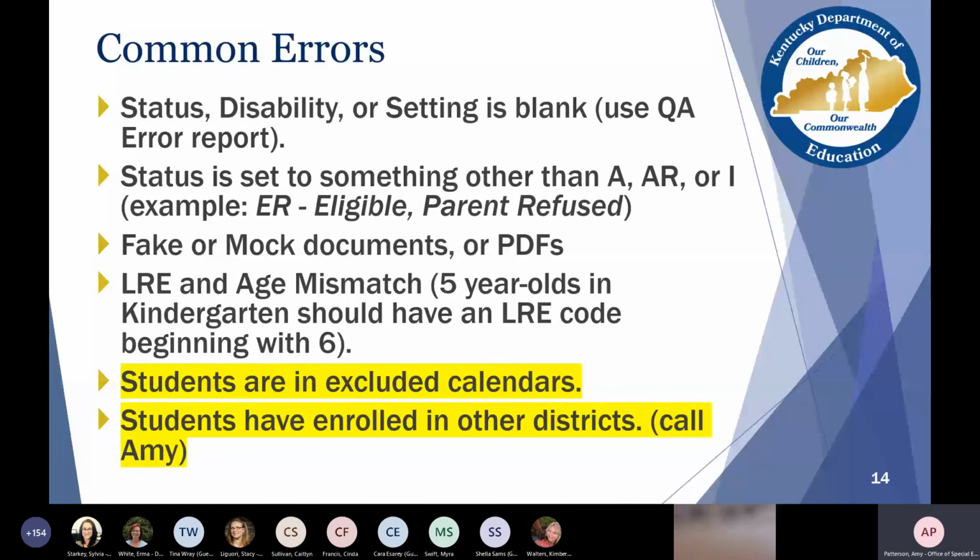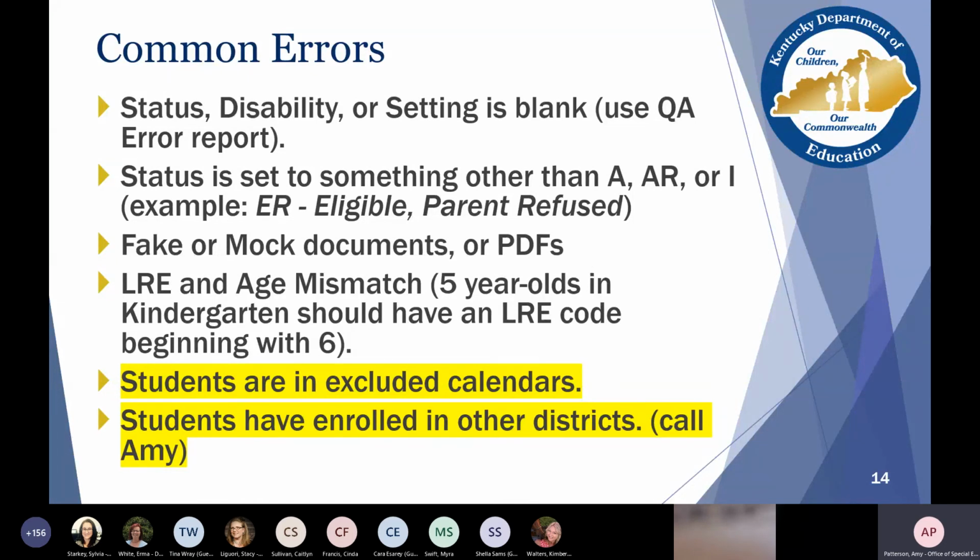So if a kid is enrolled in a district from August 24th through December 4th, and then enrolled in another district on November 30th, we'll take the one they enrolled in on November 30th, because that's the more likely place where the student is spending December 1. Anyway, my point is, if you have a student that's not showing up and you're not sure why because they're showing on other reports, call me and we'll work through it. I'll work with the other district or whatever we need to do to figure it out.